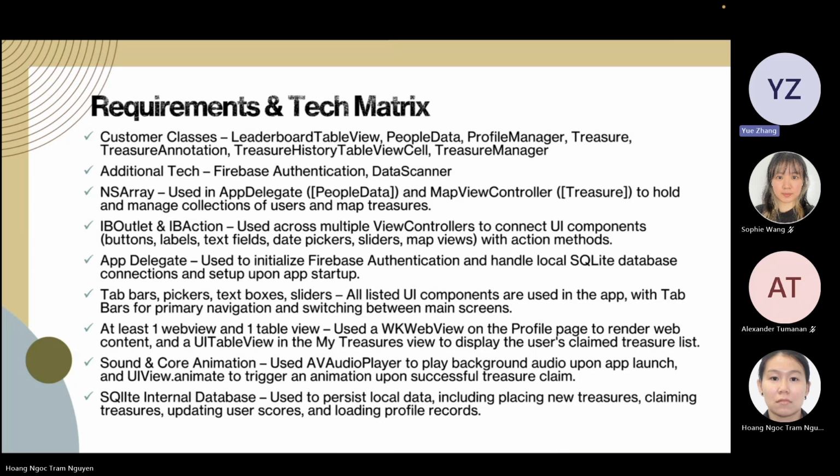Okay, hello. This slide shows the project requirements that we met in our project. So let's go through it point by point. First one is the custom classes. We have built 7 custom classes other than the view controller classes. And for the additional tech, we have incorporated Firebase authentication and the data scanner view controller.